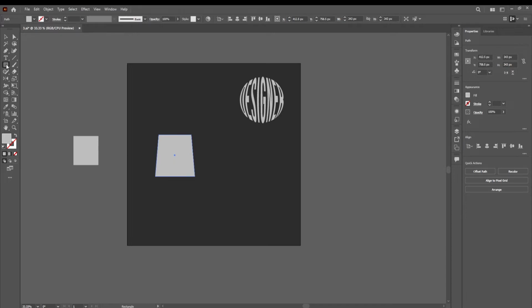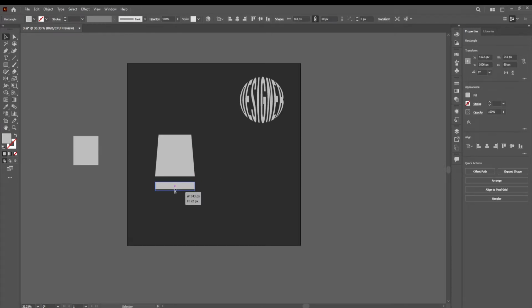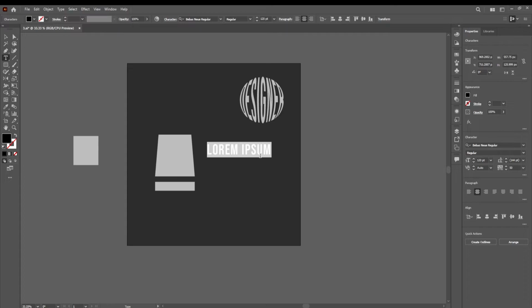So go back to rectangle tool and using this smart guides, draw a shape like that from start to finish. And now we are going to type in our text. So let's call this Adobe Illustrator.